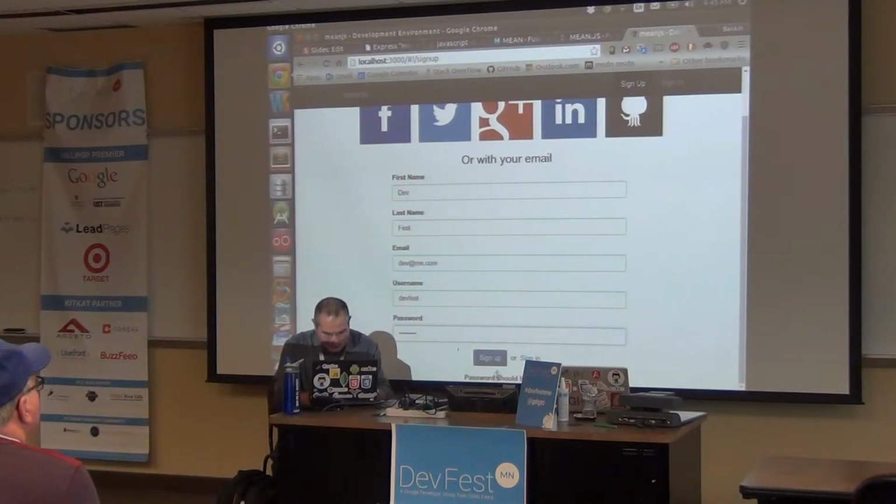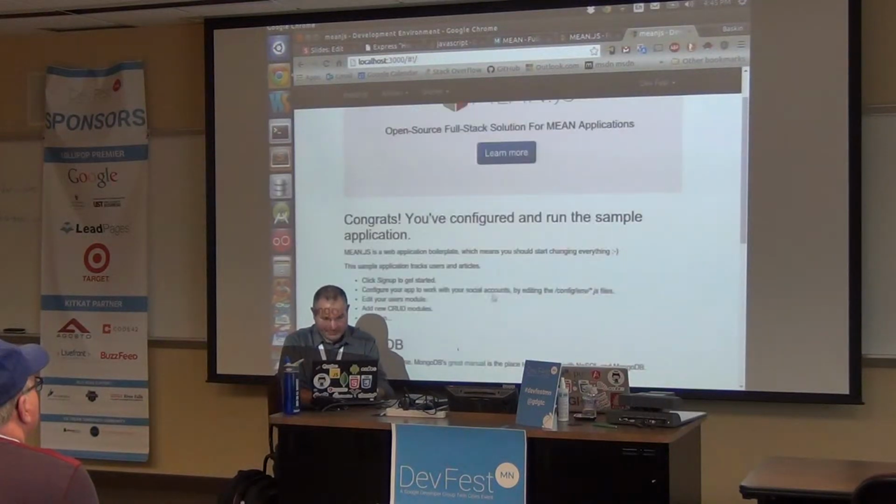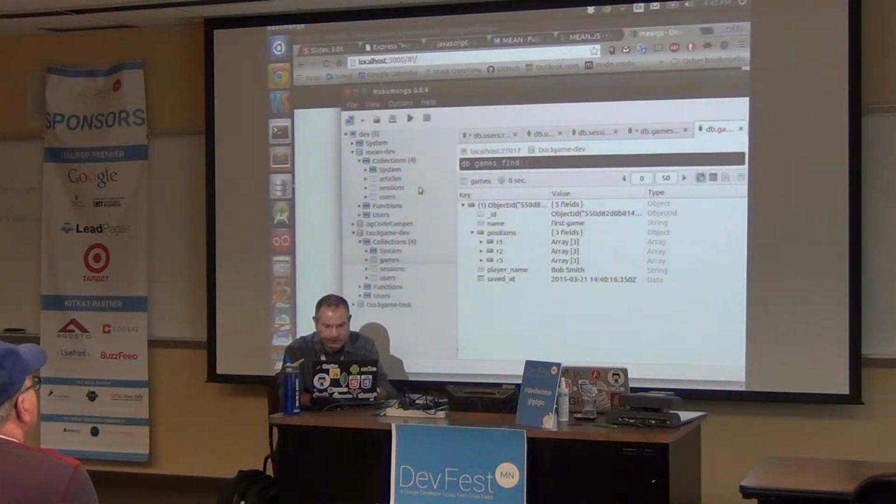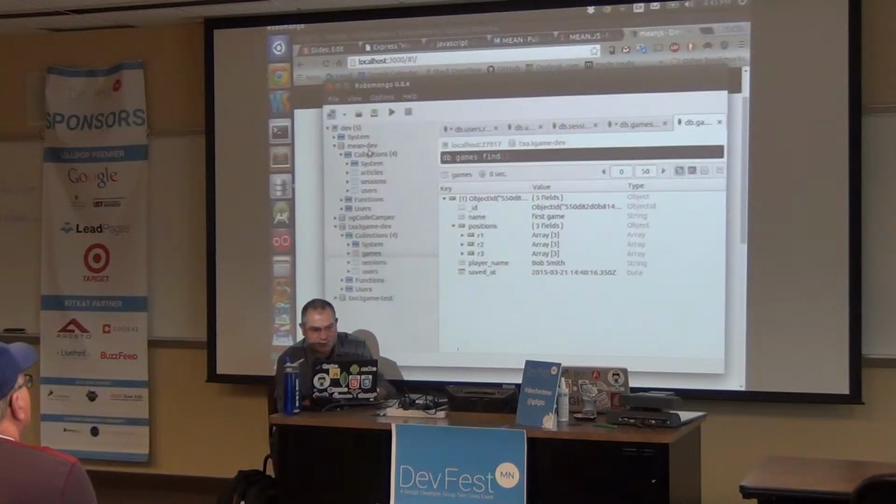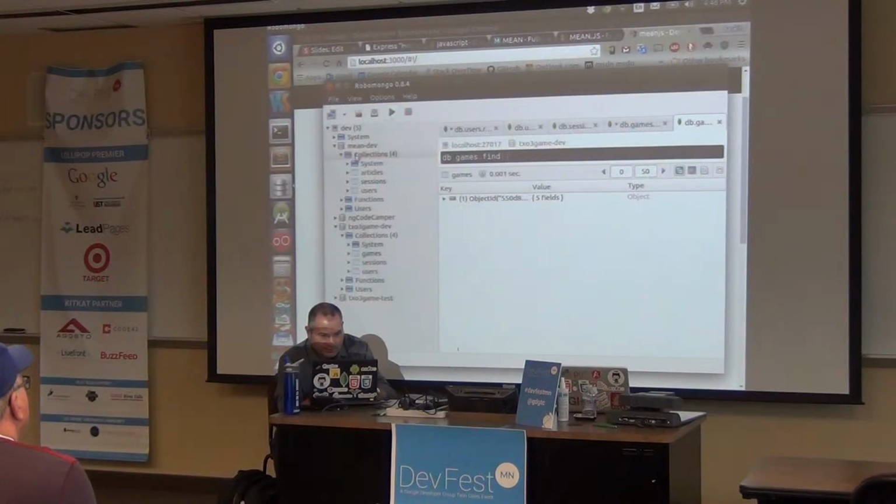So it does come with a lot of things. I had a friend who just deployed one using MEAN.IO on a public website. There you go. So now we have a user. Let's go check out that user in RoboMongo, which I was telling you about. It's an interface to Mongo, like MySQL tools if you use those. It's open source, pretty easy to use, and available everywhere. Otherwise, you can always use the Mongo shell. It's actually an abstraction of the Mongo shell. So if I refresh this here, you should probably see our user.